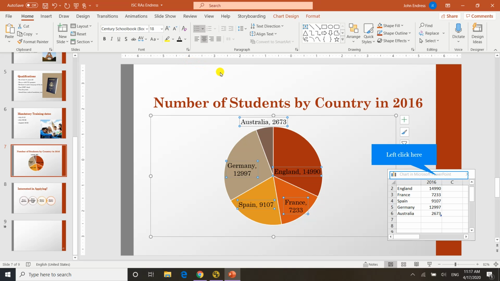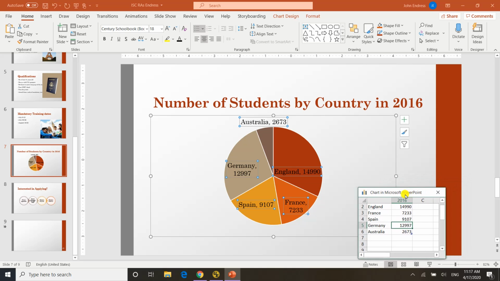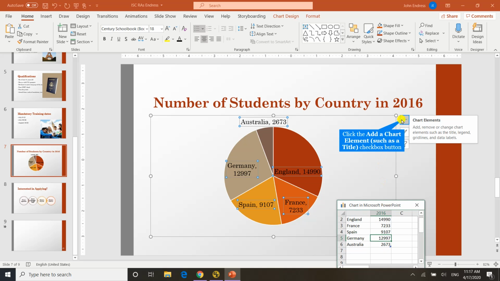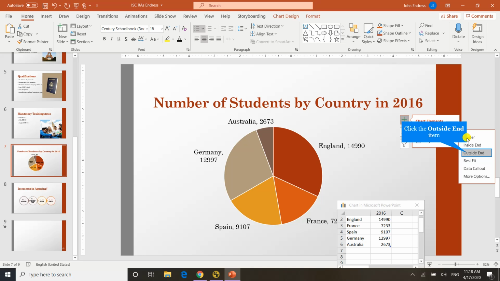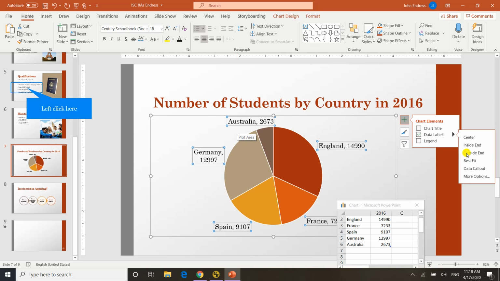Item number 9, change the position of the data labels to the outside end option. Oh, this is a good part. What this does is it gives us an opportunity to open up what I like to refer to as the chart elements. I'm going to click that. Then I'm going to move my cursor over to where it says Data Labels. I haven't clicked anything because they're already showing. But I want to click the arrow next to the word Data Labels. And when I've done that, I can choose that they could be at the center, inside the end, and the author wants outside end. Choose that. And that's it for now for our pie chart.